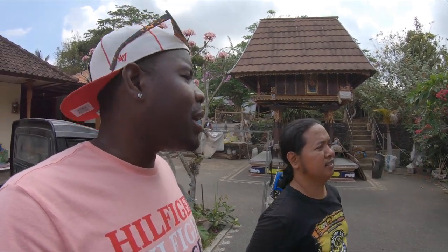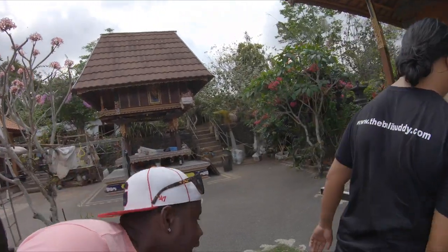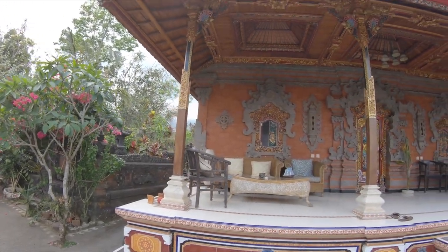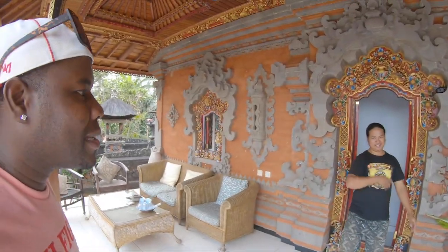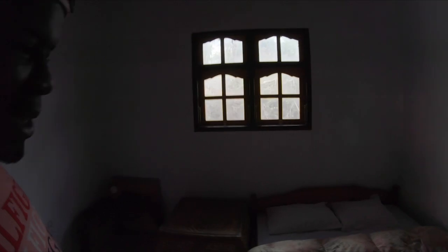This is your family house? Your house? Wow. So you guys will stay here. So guys, this is GD's house. This is where I'm staying tonight. Oh my God. GD, this is a blessing. I never thought I'd have an experience like this in my lifetime. You will room here, but it's not a good room, but I think. GD, I stay here? Yeah. This is good. More than good for me. This is going to be home tonight, guys, right here. More than good, GD. I'll be comfortable right there, okay?